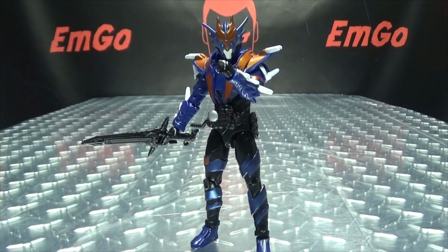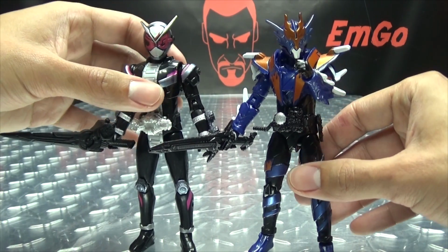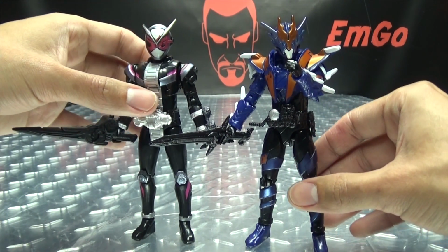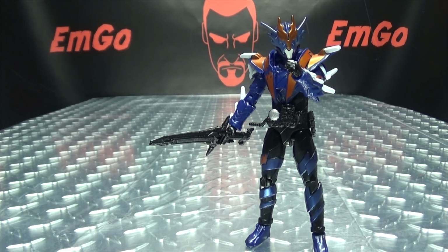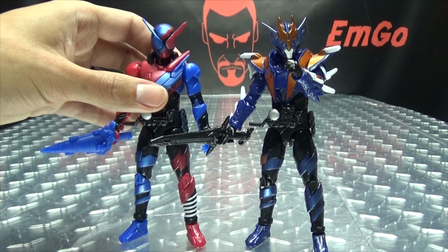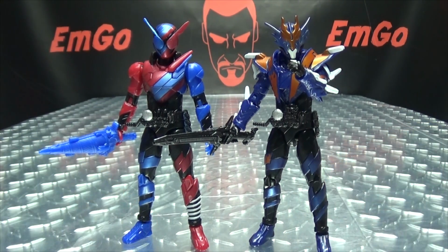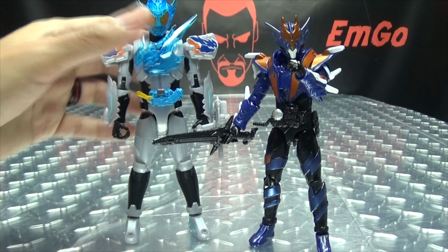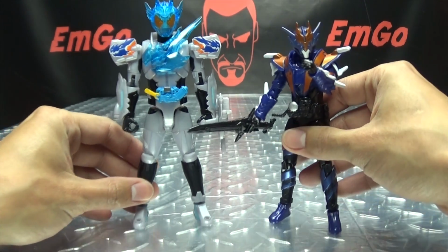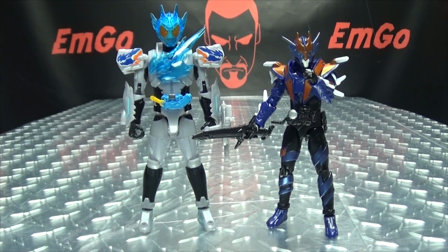So there you go. And for comparison, here he is with Gio, just so you can see how they look together. And here he is with the Rider Kicks build figure, and I think they look quite nice together. And here he is with the Bottle Change Rider Series Splash Jelly Banjo, so you can see how that works out.